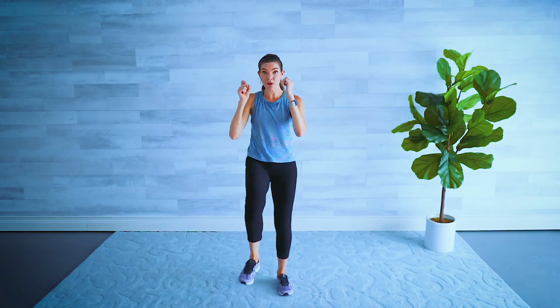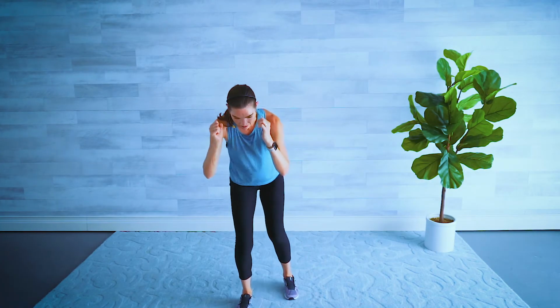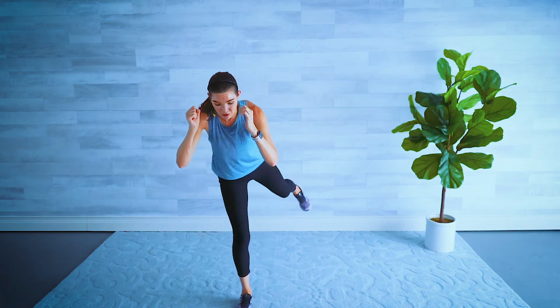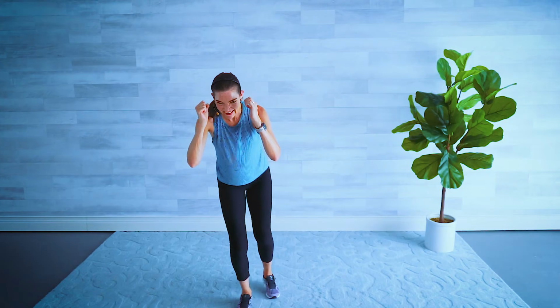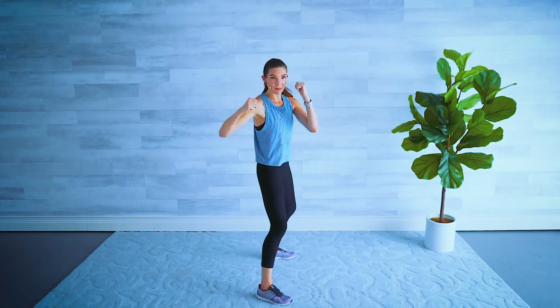One more, hold those back kicks. Here we go, kick it back, kick it back. Working those glutes, four, three, two, and one. Last time, corner jabs, jab.